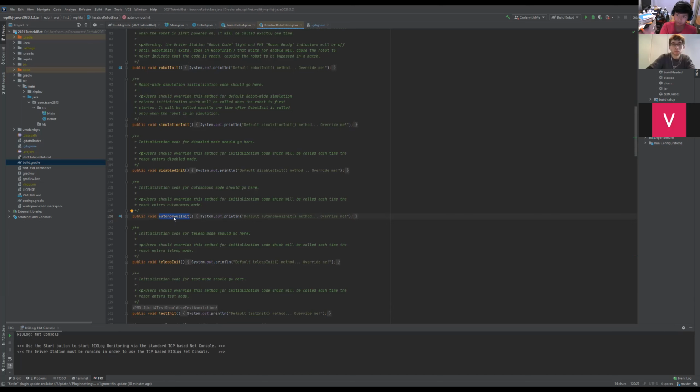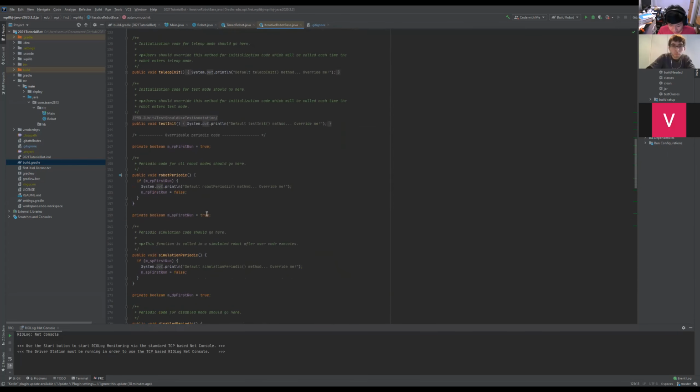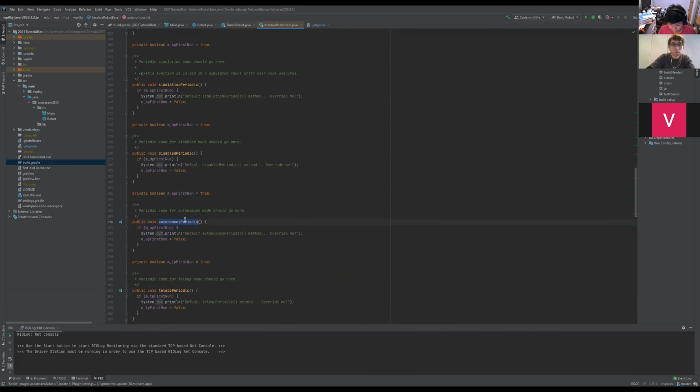And then you press enable and things happen, right? The moment you click on autonomous and you enable, it's going to call autonomous init. So for example, if we click on autonomous and we press enable, maybe we should quickly load up the file that corresponds to the autonomous that we want to run. And then autonomous periodic will be called 50 times per second. And this is when we can maybe make the robot move.